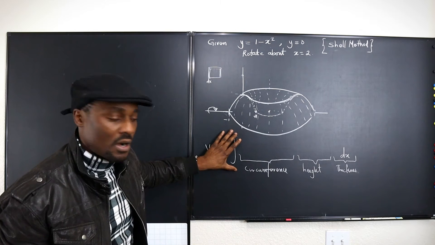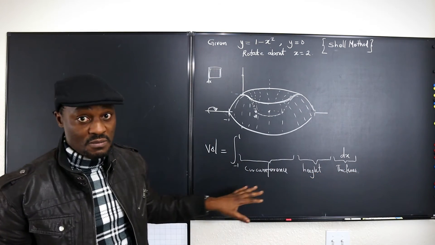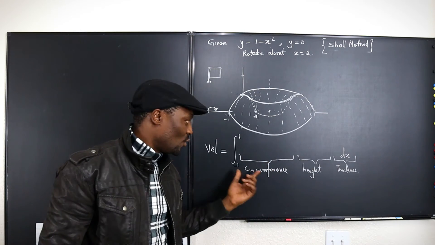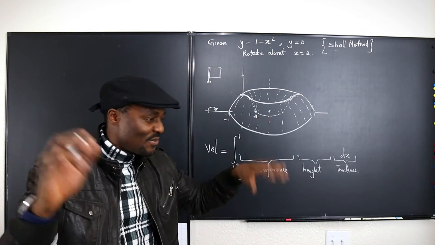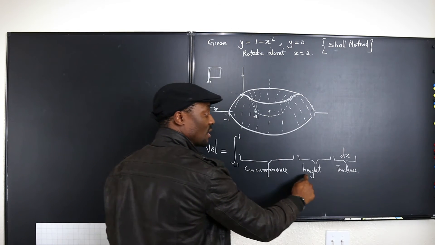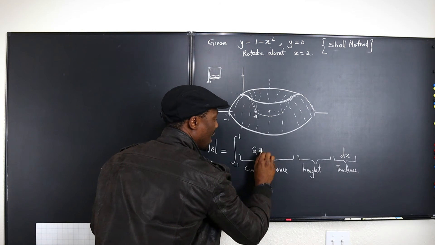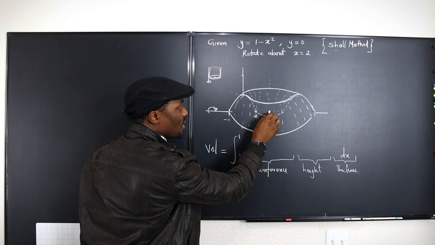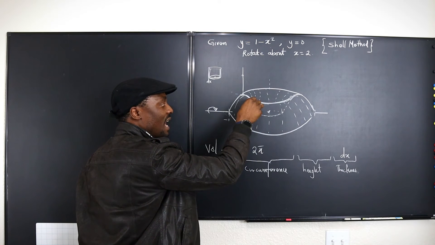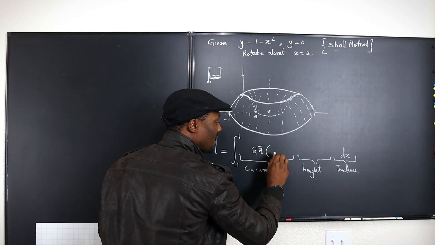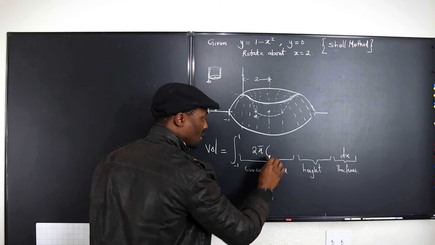We can now decide our bounds: the lower boundary is negative one, the upper boundary is one. Now let's talk about the circumference. The volume of a cylinder is 2πRH, and there's a thickness attached to it. It is circumference times height multiplied by the thickness. Each of the shells goes this way — there's a radius here — so we say it is 2πR. Our radius is the distance from the axis of rotation to the function. At whatever point you draw your line, the value there is always the x-coordinate. This is the gap from the axis at x equals 2 to the shell, which gives us 2 minus x.